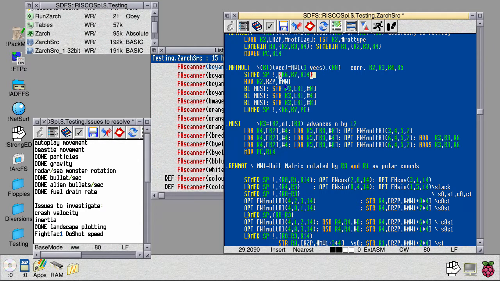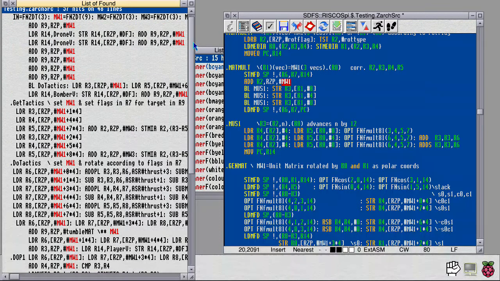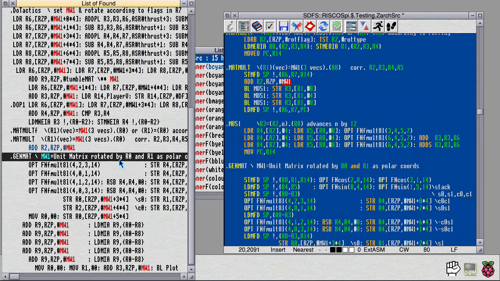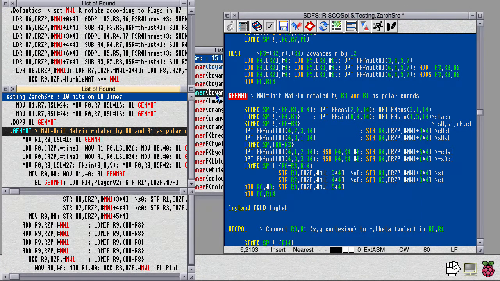It must be a table then, perhaps, that's storing the vectors. Yeah, right, what's this MW1 table? What does MW1 get set to? 9. There's 9 values in that. And what sets it? There you go, rotation matrix. So something here must be unit matrix rotated by R0 and R1 as polyquant. So, what's R0 and R1 when this is called?